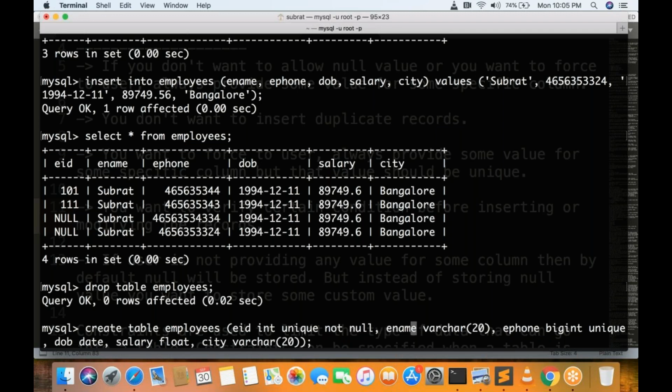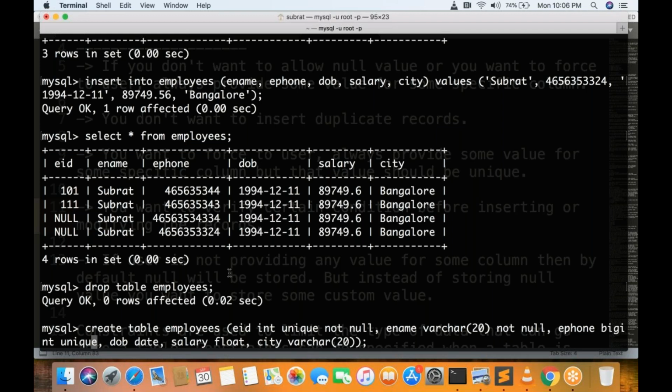If you want to force the user for employee name also, you can specify not null. You can also use not null with all the columns, there is no limit at all. You can specify not null on any column, if you want on all the columns, you can. As well, if you want to specify the combination of unique key as well as not null for all columns, that is also allowed. There is no problem at all.